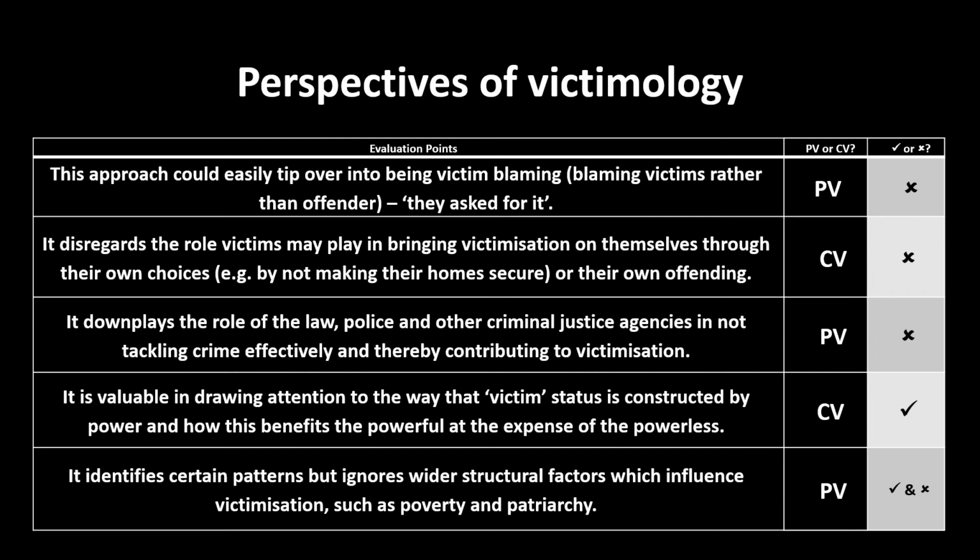So the weakness is it disregards the role of the victim. Unlike the positivists, who think about what the victim was doing that led to victimization, critical victimology ignores that. The strength is that it draws valuable attention to victim status. So again, how that is constructed by powerful groups, how this benefits particular social groups, how the criminal justice system has a role in defining someone as a victim. So there are some pros to the theory itself.